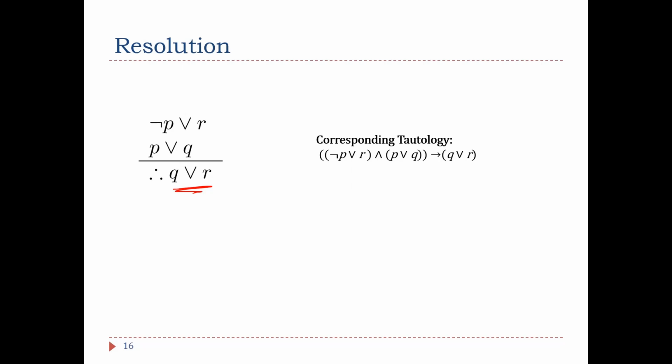So whenever you have not P or something else, and P or something else, no matter what you have here. So R and Q could be any compound formula, okay? So you just proceed as if you were simplifying P and not P, and then you get directly to Q or R. Okay, so this is the technical aspect.